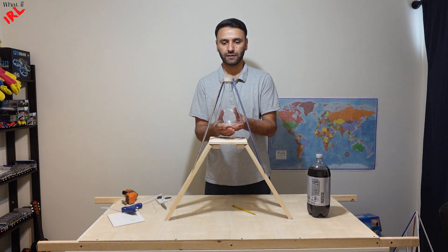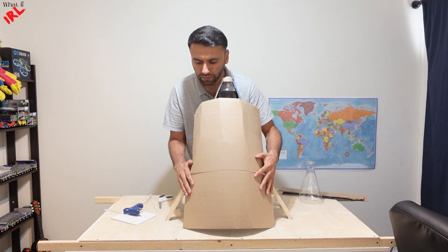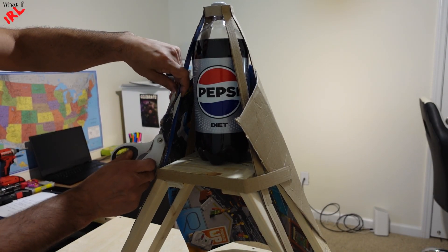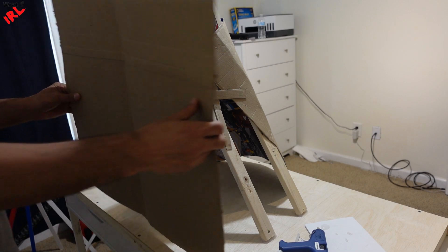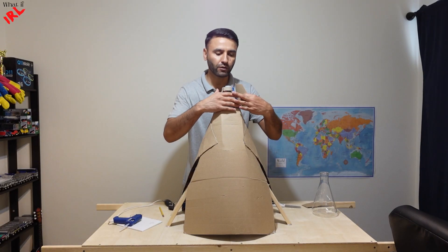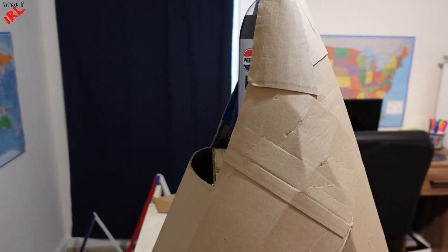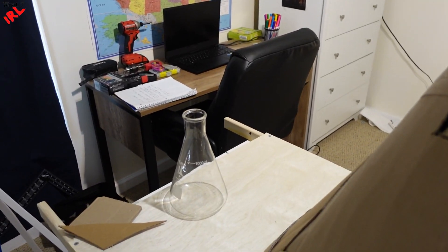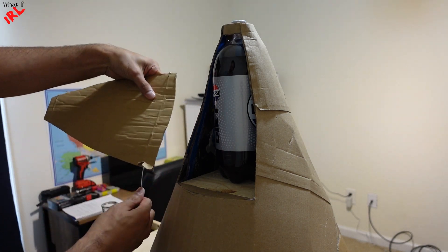And it goes like this. Now, time to cover it up. We need a belt to hold it up for now. Cut the excess here. Here will be the gate. It is coming together. Now, I will cover up the open spaces here. The door will be like this. Insert a metal wire — it helps to adjust the shape.